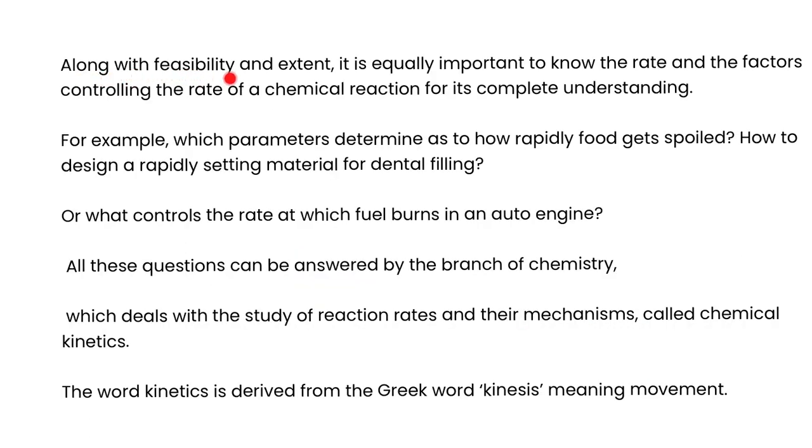Along with feasibility and the extent to which a reaction completes, it is equally important to know the rate and the factors controlling the rate of a chemical reaction for its complete understanding. We know the reaction is feasible and to what extent it completes, but we should equally know how to control the rate, or what factors we can control to increase or decrease the rate of a chemical reaction. Therefore, we should know the speed or rate of the reaction.